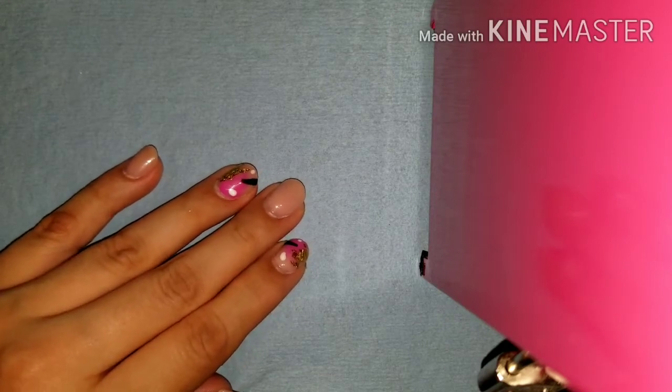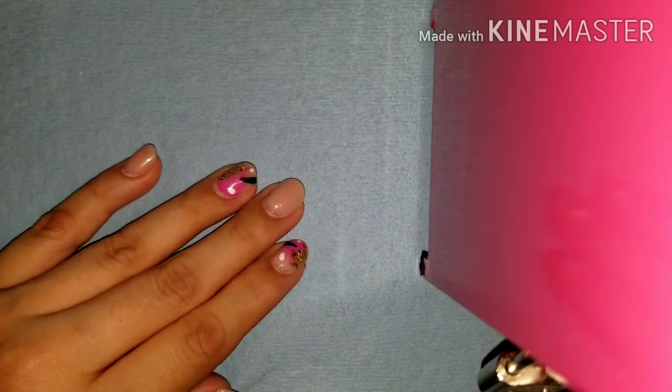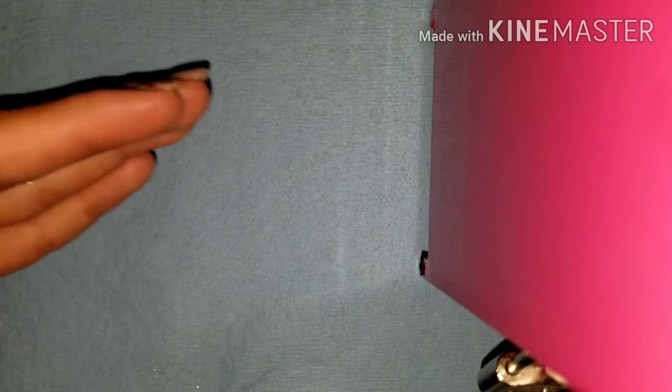I'm going to put a picture of it later in the video. And I absolutely loved it, and I loved especially one of the nails that was so easy to recreate that I wanted to share it with you guys so you can bring it to your nail table.